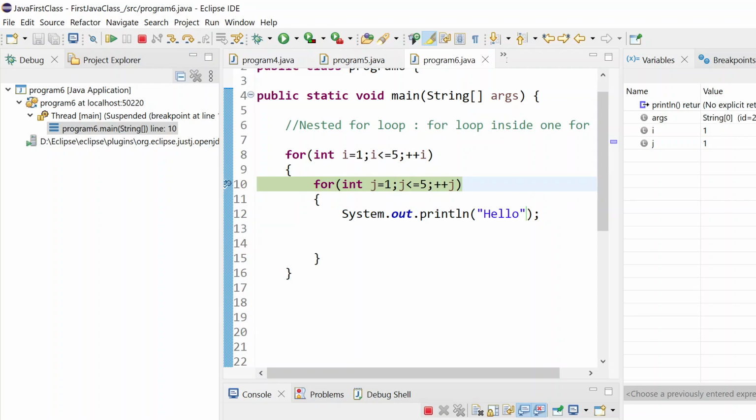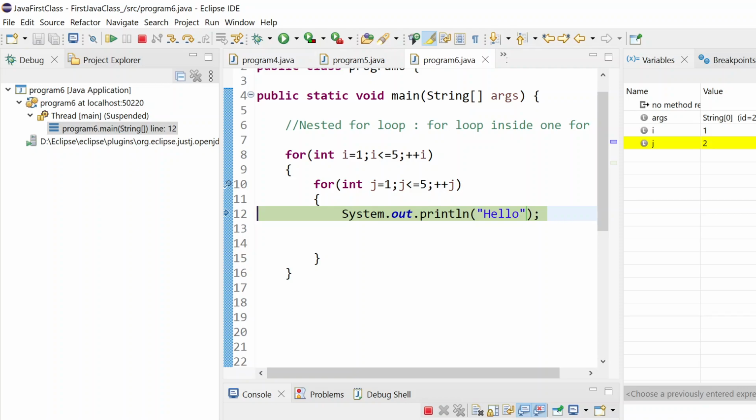Now if you see this, before coming to this part, first it will keep on running till this condition becomes false, as we have discussed how it will work. Once this condition executes, this part will be executed at the last. So now what will be the value of j? Can anyone tell? 1. 2. Yeah, 2. So now the j value will become 2 and 2 is also less than 5. So again we will go inside one more time. So let me click this. Now 2, you can see on the right hand side.